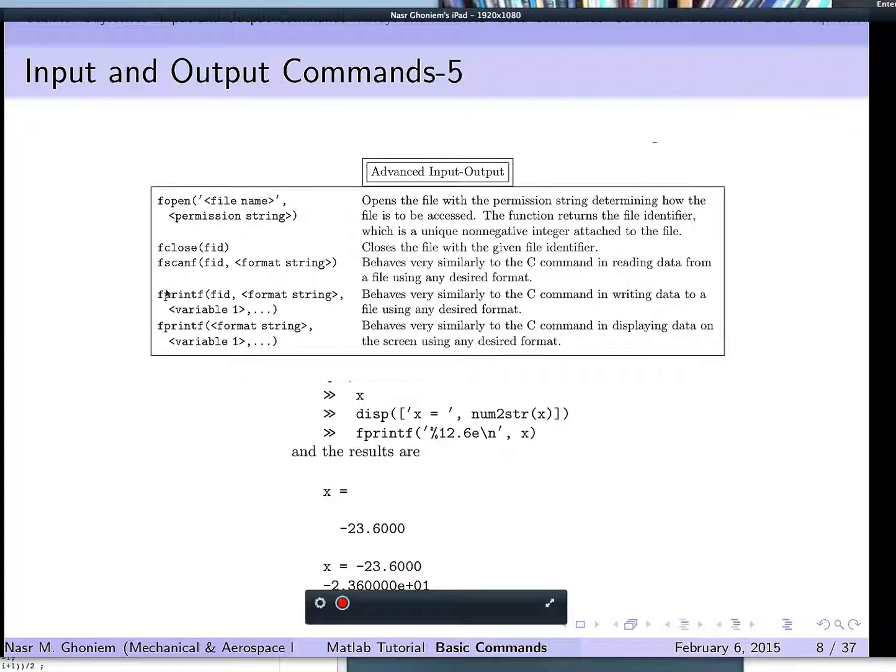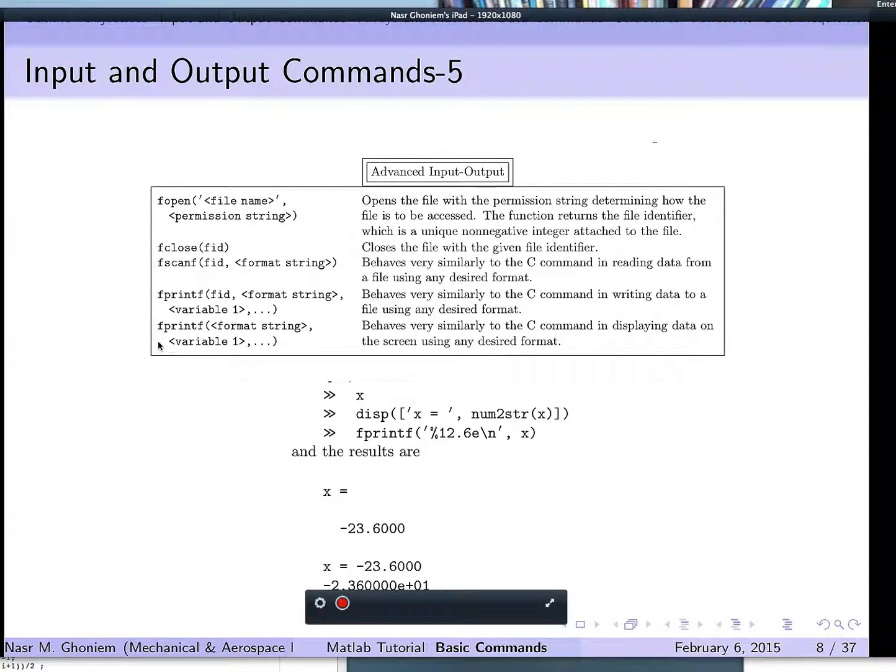And the corresponding way for printing is fprintf, and you print on the file ID, let's say 1, and then you give it the format that you want to print and the variable name that you want to print, and you continue format, variable name, and so on. So you can have each format corresponding to a variable, each format corresponding to the next variable, and so on.